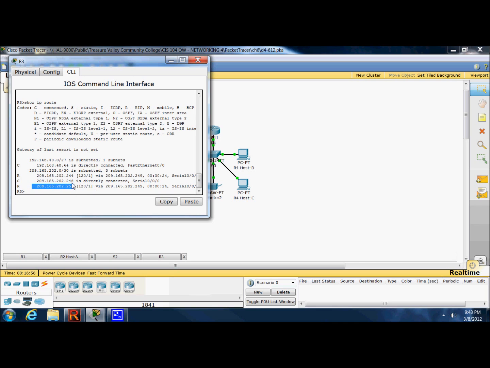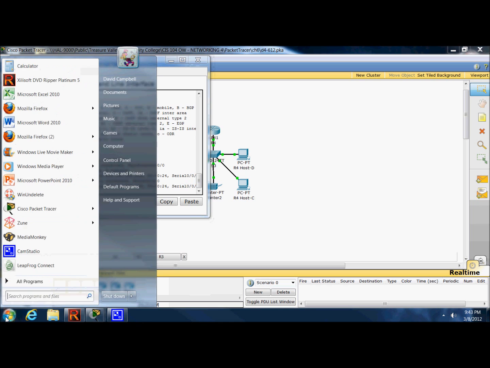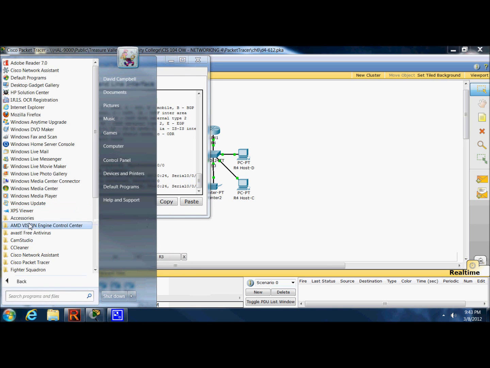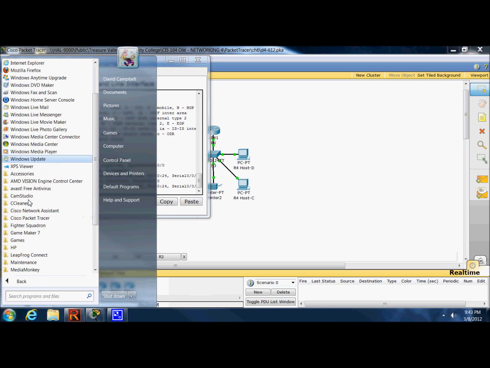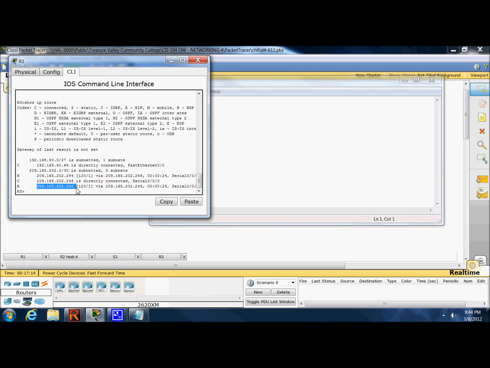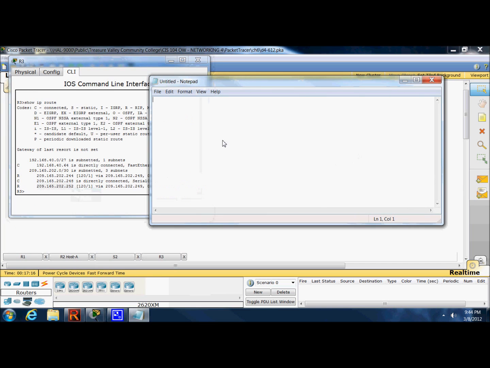So what we'd have to do, let me see, I'm going to get my old trusty WordPad, if I even use it. Oh, good old Notepad. Paste.